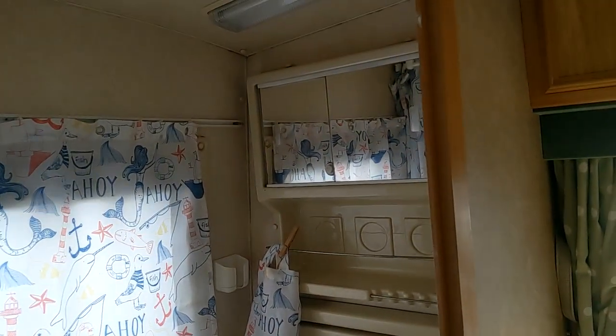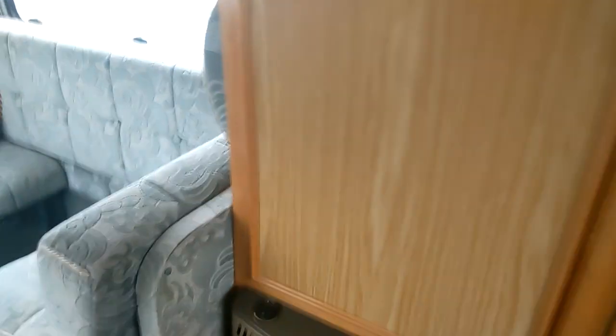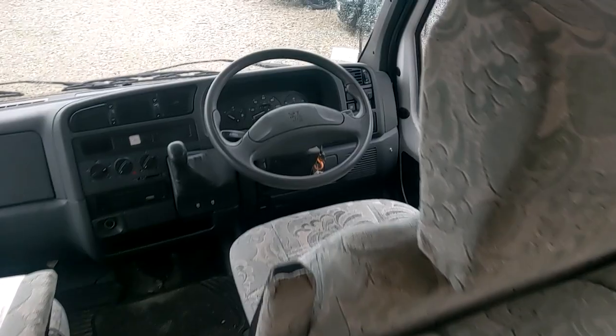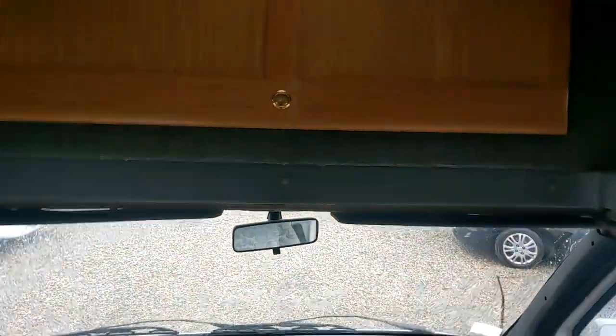I will add that we did sell this van about three or four years ago, so super pleased to have it back. We did prepare it properly then, so fingers crossed I don't need to spend a fortune on it this time — I'm sure I won't. There's your table leg, which pops in there if you're going to use a table on this side as well. It's on 76,000 miles, so not high on the mileage.